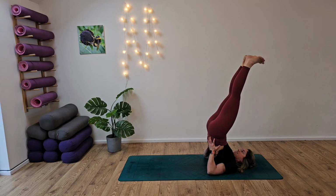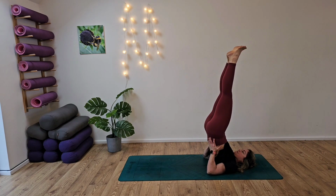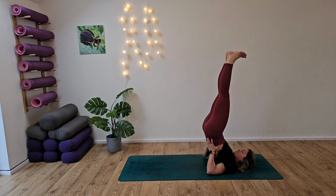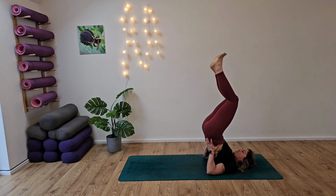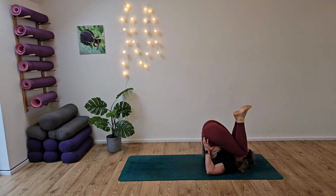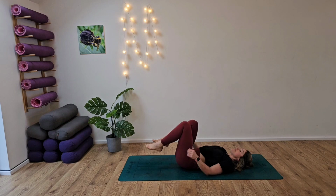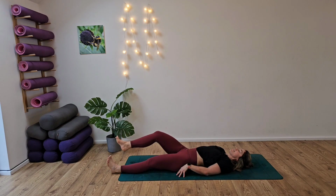and exhaling. Maybe bringing those elbows underneath you a little bit more and pushing the feet away a little bit more. For three, for two, and one. Slowly draw the knees back into the chest and slowly lower all the way down, releasing one leg and then the other.